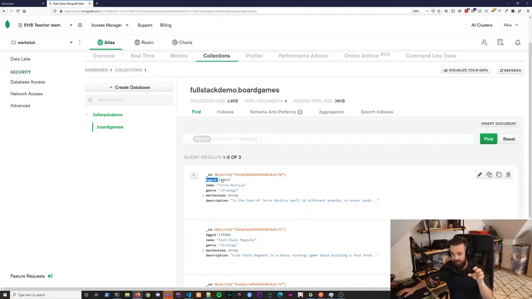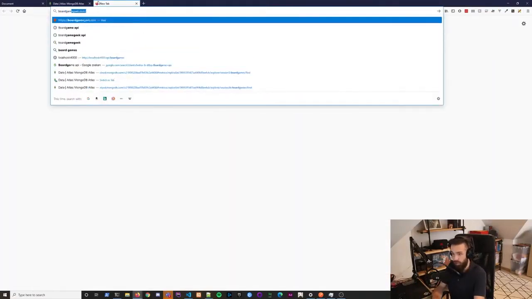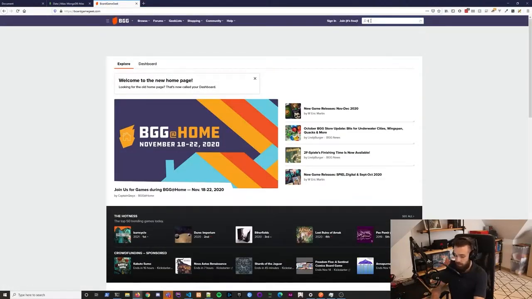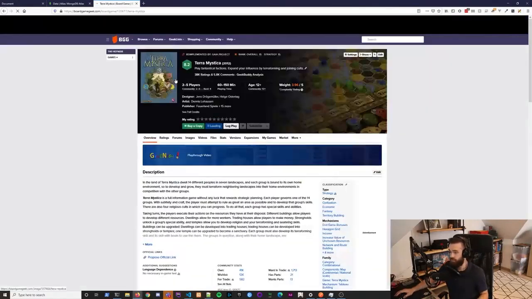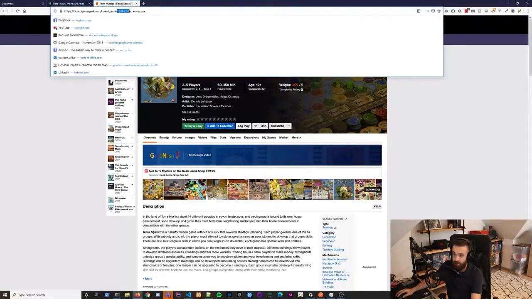Now, this ID that I call BGG ID has a separate meaning for me. It's not only a unique identifier, but it's also the ID on Board Game Geek for Terra Mystica. In my case, it's something that is linked to an external software.